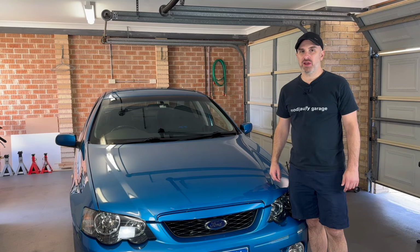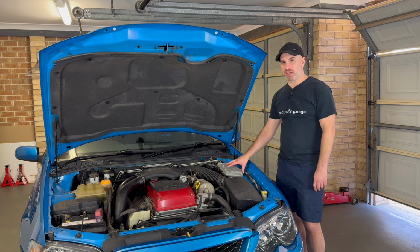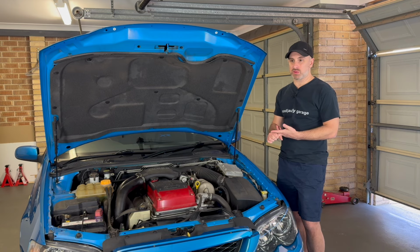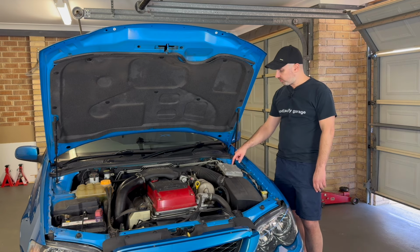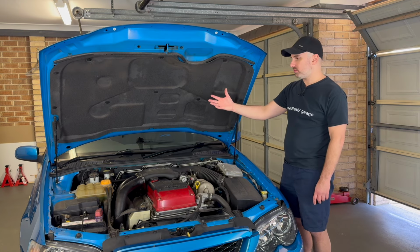On this episode, I'm pulling the front suspension off my Ford Falcon BF XR6 Turbo. The reason I'm pulling the suspension out is because when I changed the suspension, I put Koni red adjustables in and a matching King Spring, a super low King Spring. What ended up happening was I was putting the top front strut back in, I over-tightened the nut and ended up snapping the bolt. So I ended up replacing this side, and I left the right-hand side the way it is.